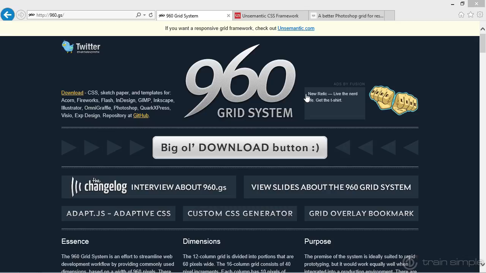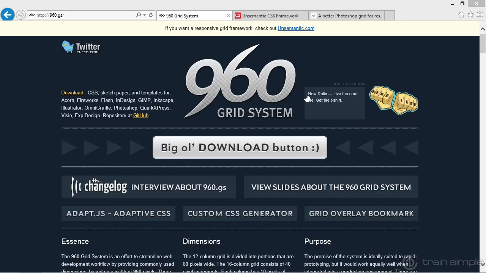Once you have a sketch in place, you want to think about a grid system. A grid system is a way that can streamline your design process. And if you're coding the site by yourself, then you're probably already comfortable with the concept of a grid system. If you're not doing the coding, you may want to talk to the developer about it. They probably already use some type of grid system, and they can point you in the appropriate direction to have you use a grid system within Photoshop.